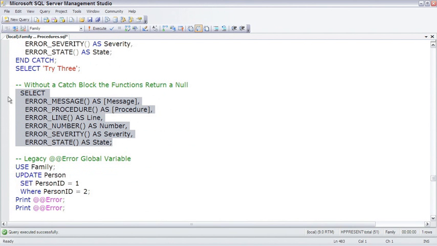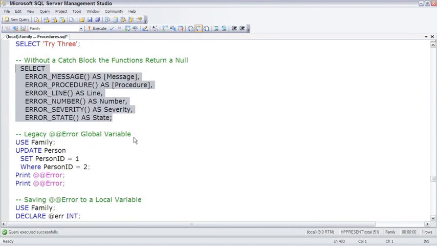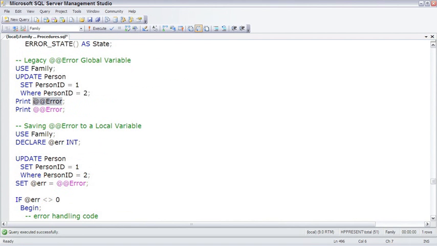Now, let me go ahead and show you some of the older ways of working with errors, because I'm sure you'll run into this in your code. The @@ERROR would return the error number of whatever error occurred with the previous statement, but only the previous statement. Every statement will reset @@ERROR. So, if the first statement has an error, and then the second statement says print @@ERROR, the third statement will only present us which error occurred in the previous statement. So, if print @@ERROR runs okay, this second print @@ERROR will say, hey, the previous statement worked just fine.